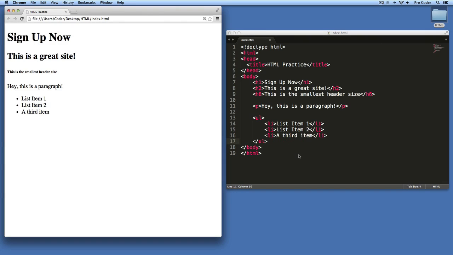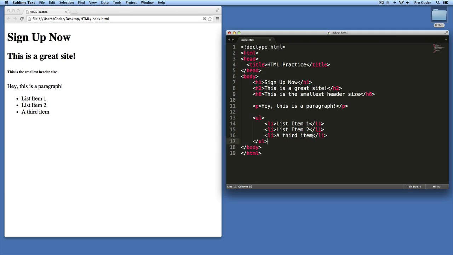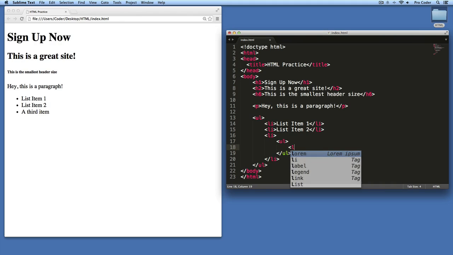So I want to talk about the nesting concept before we leave lists. You can technically nest a list inside of another list item, so that you can have a nested list. And the way you would do that is, let's just take this third list item here and break it out into a new, separate line so that we can make this a little bit clearer. And we'll put another unordered list inside of it. You could do an ordered list as well, it doesn't matter. And then in here, again, we need to keep nesting in as we, with these opening tags and closing tags, anything that goes inside of it needs to be nested one level deep, as we said.